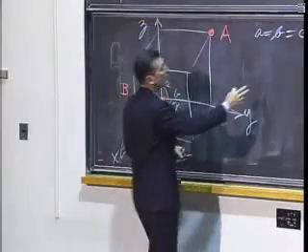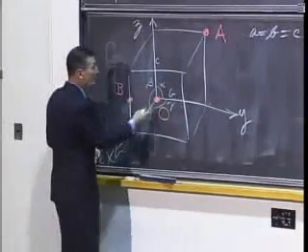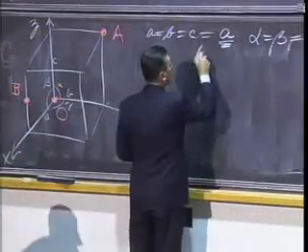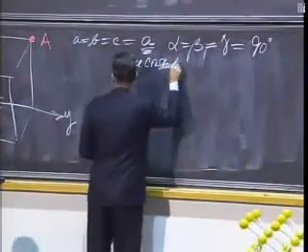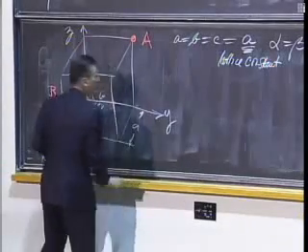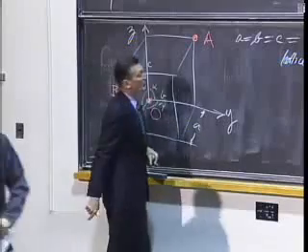And just to remind us, a, b, and c are the unit vectors. In a cubic system, a equals b equals c, and each of them is equal to a, the lattice constant. This is the dimension a, the lattice constant. And all angles are right angles, so alpha equals beta equals gamma equals 90 degrees.